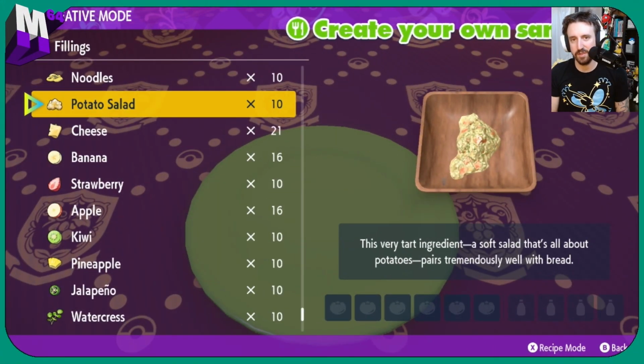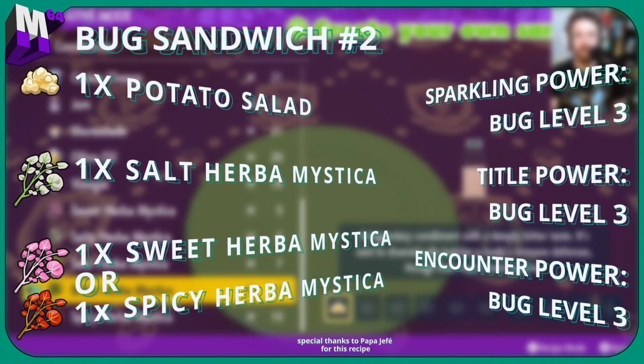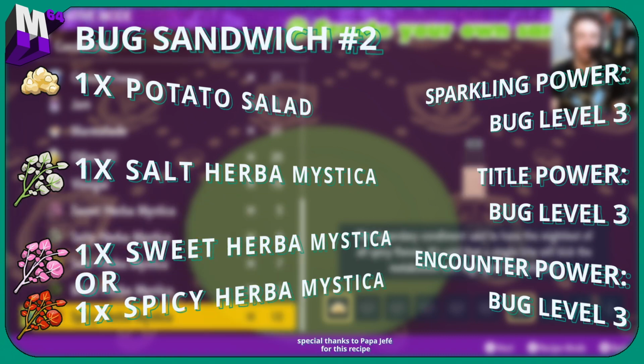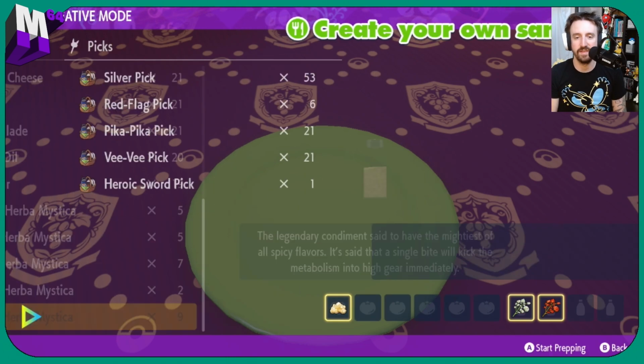The next 3 sandwiches for bugs are all going to include potato salad as an ingredient. For this one, it's going to be just potato salad as our only filling. And then for our condiments, we're going to need 1 salty, and then you can choose either sweet or spicy. No sour, no bitter. I have more spicy, so I'm going to do a spicy. But it says potato salad, guaranteed salty, and then you can choose 1 sweet or 1 spicy. That's it for this one.